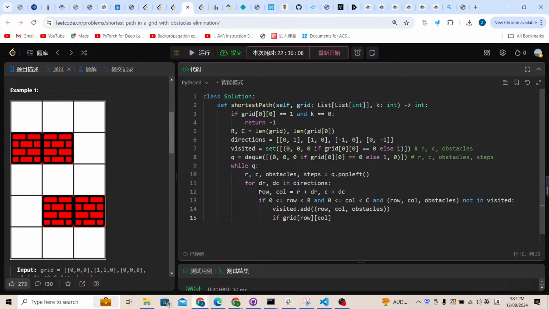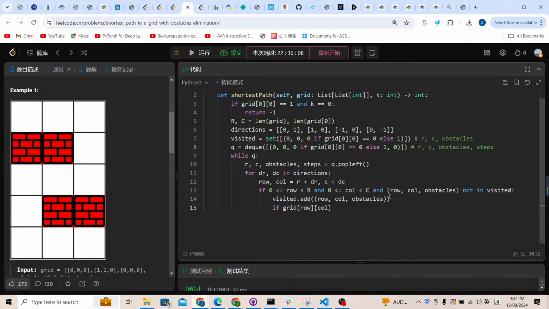Maybe it is wrong. So if it is not inside of the visited set, I want to put it inside of the visited set, and then I want to put it inside of the queue.